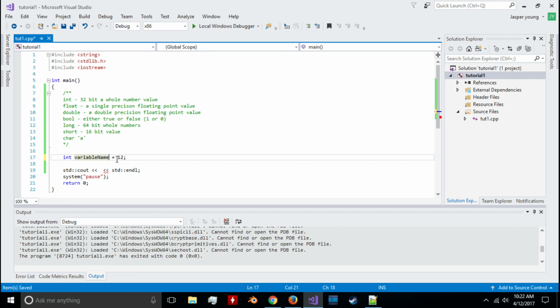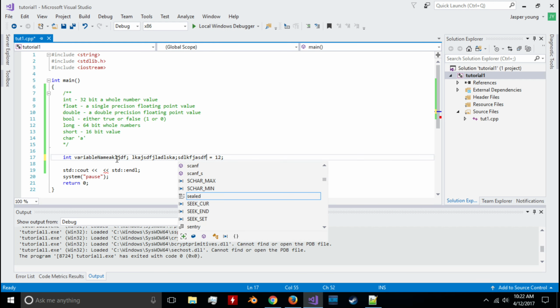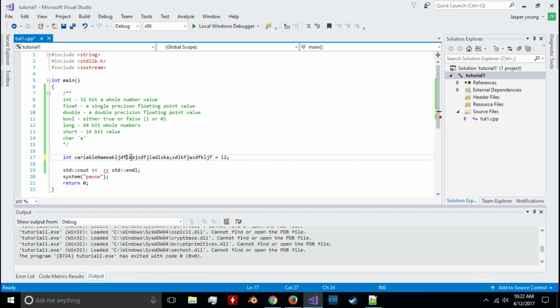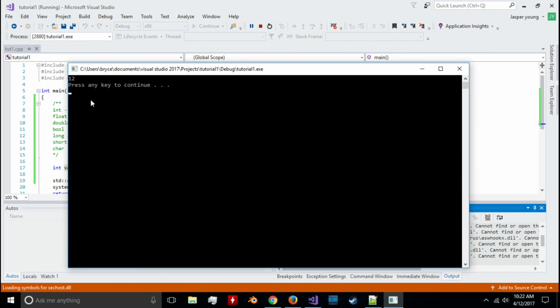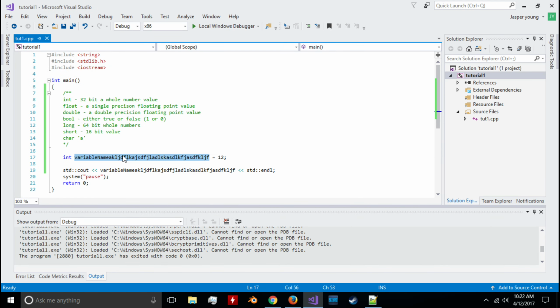So now that we have an idea of how we can name our variables, I can make this literally as long as I want, except I can't have the semicolons. Say the semicolons I didn't put in. And then I can put this whole string of text into there. When I say you can name your variable anything, I mean you can name your variable anything with small restrictions. And this will print out 12, as I've already told you. I'm just proving that you can literally name your variable anything. It doesn't have to be a real word.